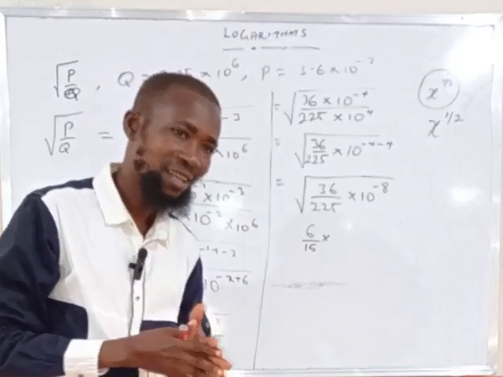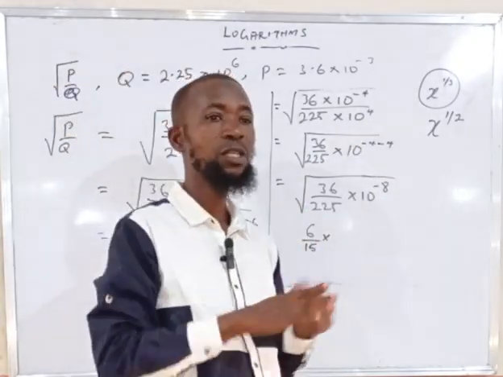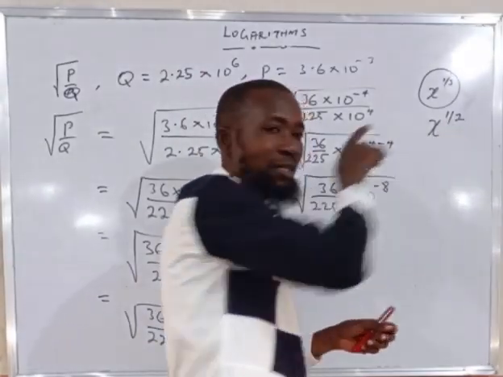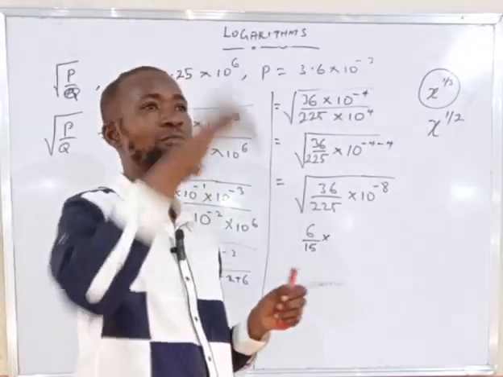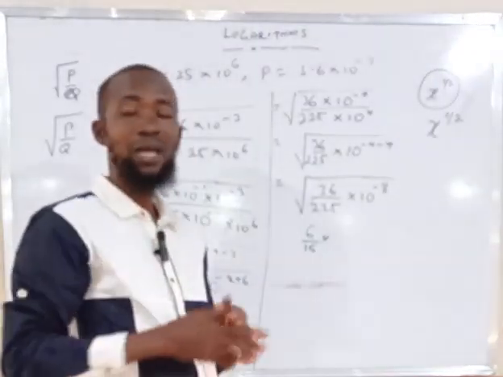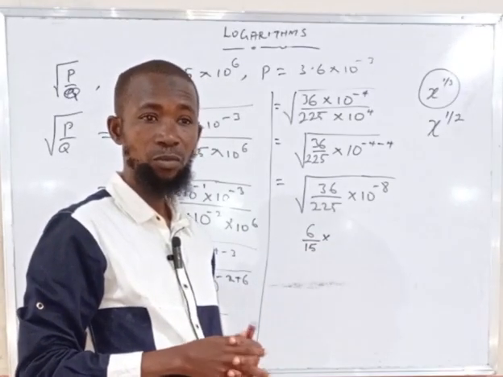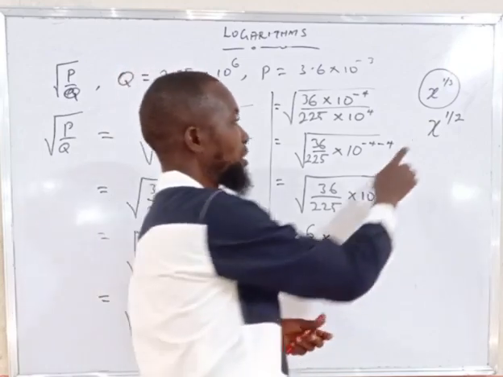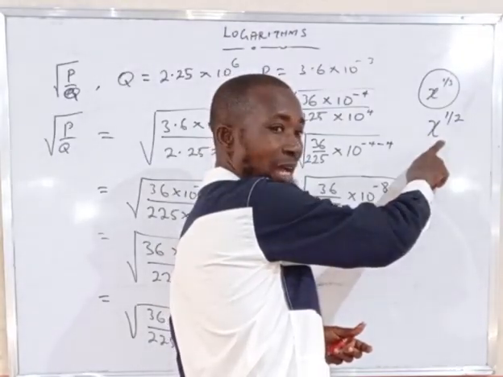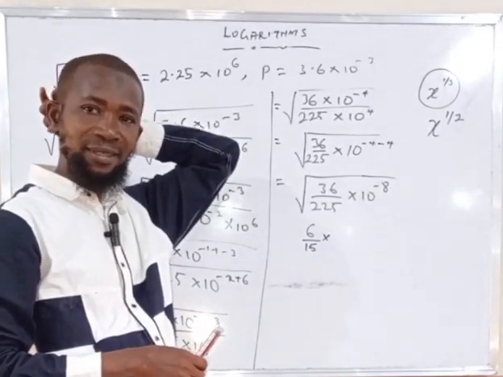Is it clear? So when we have x raised by 1 over 2, what is the meaning? It is something root of x. What root? Come and check. What number is there? 2. When dealing with root, if the number hanging here is 2, what name do you call that root? It is square root. So it simply means what we have here, in another word, can be read as square root of x. Is it clear? Are you sure?